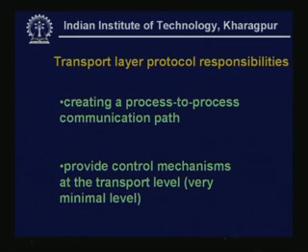First of all, it creates a process to process communication path. Till now we have talked about the network layer, and the job of the network layer is to connect a distant machine to another distant machine. So, it is a machine to machine communication, whereas now we are talking about process to process communication. In the source machine, maybe some application process is running which is trying to connect to this other distant machine for some job. So, this process has to connect to the corresponding process there, that may be a particular application server on one side and that application client on the other side, whatever that application may be. So, this is a process to process communication path.